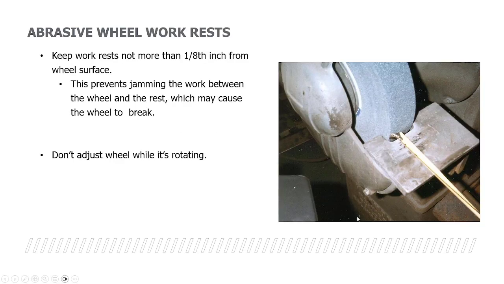Let's go to the other part. We've talked about this a little bit earlier, but once again, keep work rests not more than 1/8 of an inch from the wheel surface. This prevents jamming the work between the wheel and the rest, which basically causes the wheel to break. And don't adjust the wheel while it is rotating. Turn the machine off and then make your adjustment.